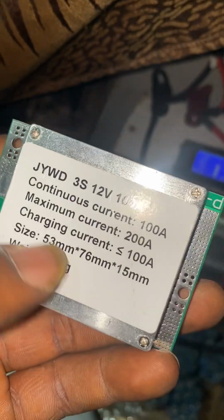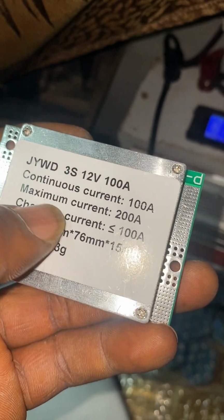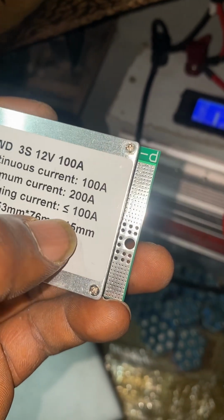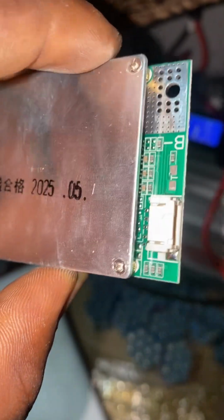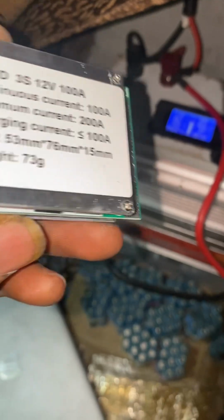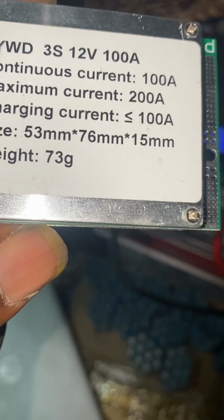So I used only one of these BMS. You see, this BMS is saying continuous current 100 amps, maximum current 200 amps, charging current less than or equal to 100 amps. Okay, so there was a similar BMS, the 4S type, looks the same, like this. That one I've tried charging it with 75 amps.